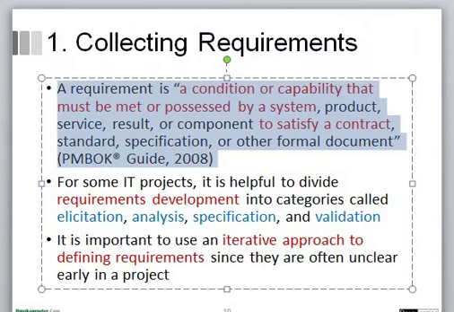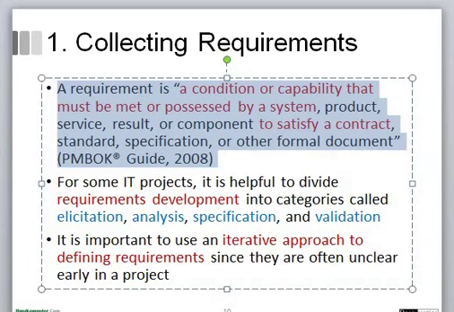A requirement is a condition or capability that must be met or possessed by a system, a product, a service, a result, or a component to satisfy a contract between the customer and the developer, or any standard or specification or other formal document.